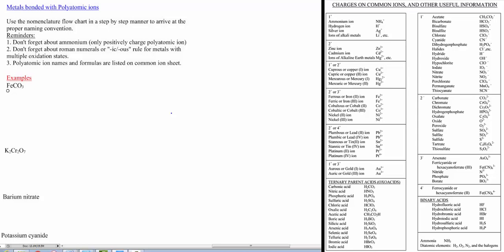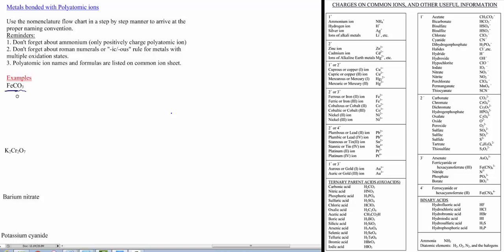And the answer here would be yes. We have a metal, which in this case is iron, bonded to a polyatomic group, that is the CO3 group. So we're going to say yes, it is a metal plus a polyatomic ion. And the final question is, does the metal have multiple oxidation states? So just like before when we were doing the binary compounds, metal plus nonmetal, in this instance we're going to have to first identify the oxidation state of the metal by looking at what it's bonded to.